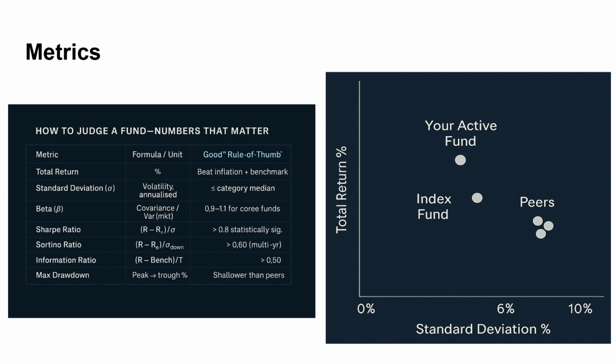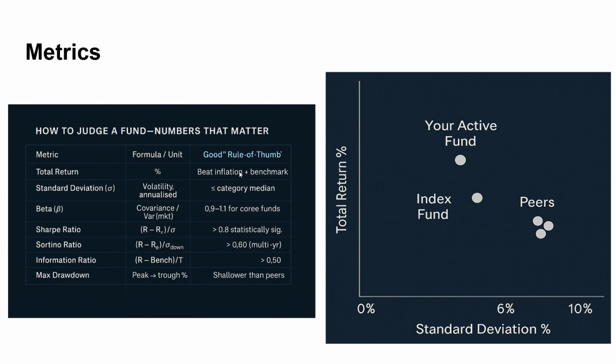For active managers, the information ratio, which is IR, is the king. IR is excess return divided by tracking error, which is the formula right here. An IR of 1 means every percent of active risk buys you a percent of outperformance, which is elite territory. Finally, look at the max drawdown, the worst peak to trough slide. In a crisis, capital preservation matters more than average monthly stats.